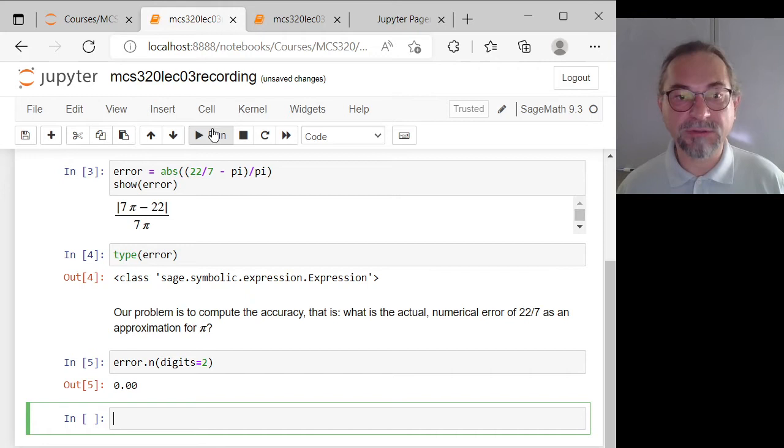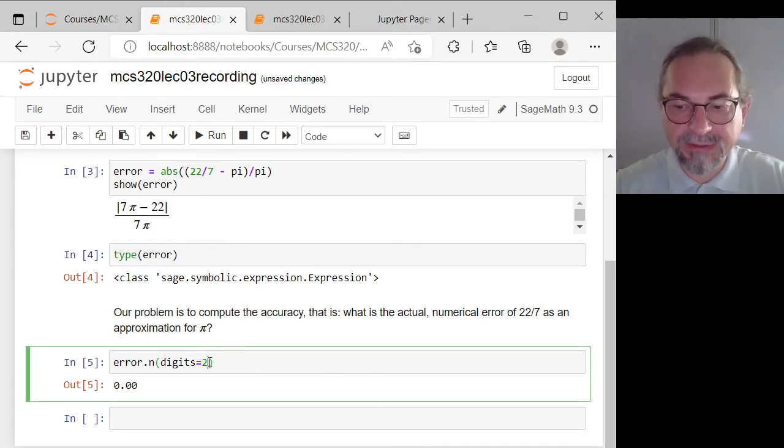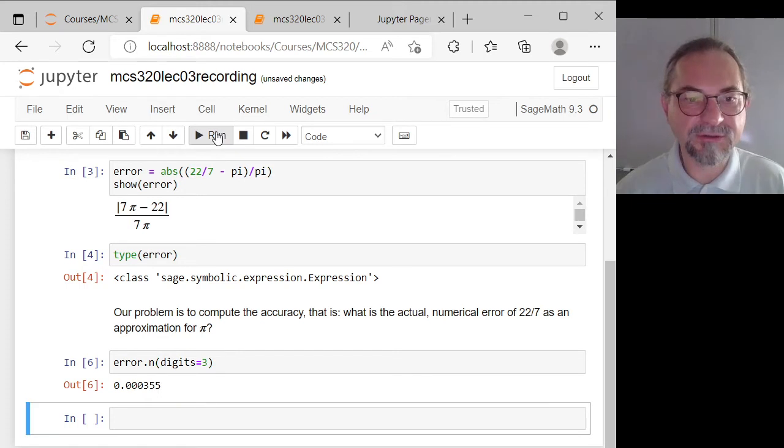So one may not conclude that the accuracy of 22/7 is 0. So one can play with this a little bit. Eventually you can even do this in a list comprehension. So here you see that I need at least 3 decimal places.